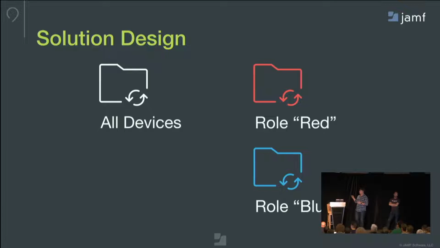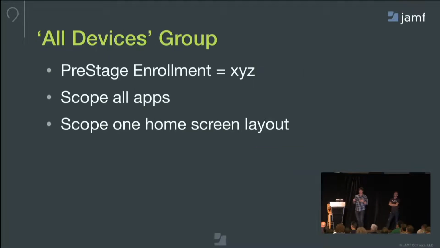So first with this all devices group, the concept here is maybe that you're using scoping criteria like pre-stage equals, a really simple way to say every device that enrolls through this MDM server is a part of my setup device group. Whatever that criteria looks like, you can add layers to that. Based on all of the testing that we've done, the best experiences we can create are derived when we scope all of the apps to all the devices.